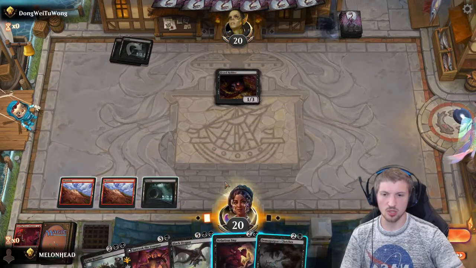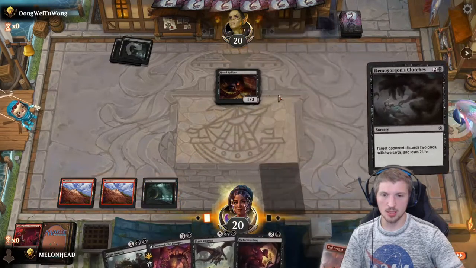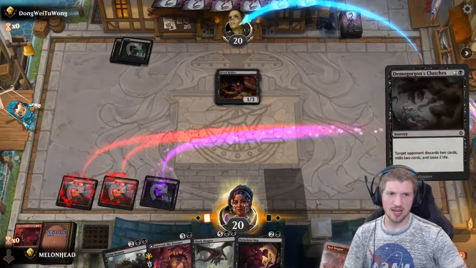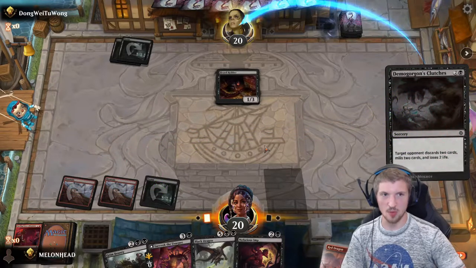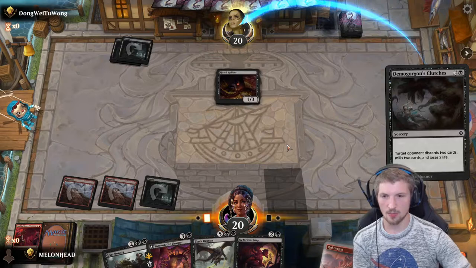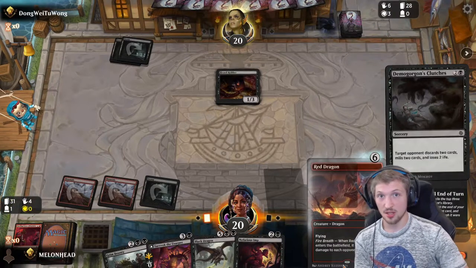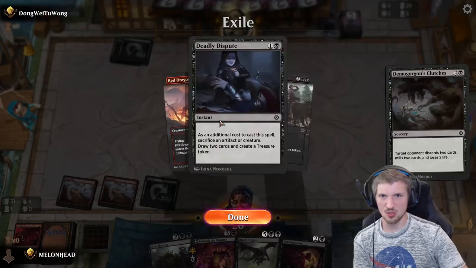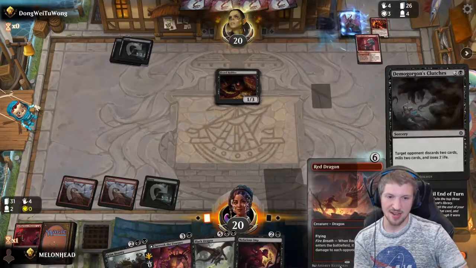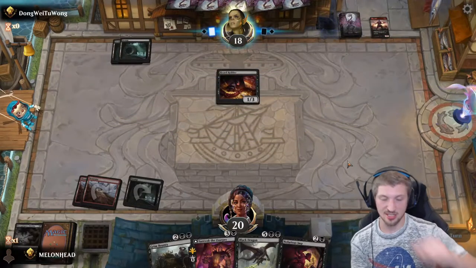One more permanent you control, leave the battlefield. Yeah, let's go ahead and just force them to do bad stuff. There's no way I could have. I had nothing to sacrifice to the dispute, to the deadly dispute. I didn't have enough to cast either of the other two, so I couldn't cast anything.